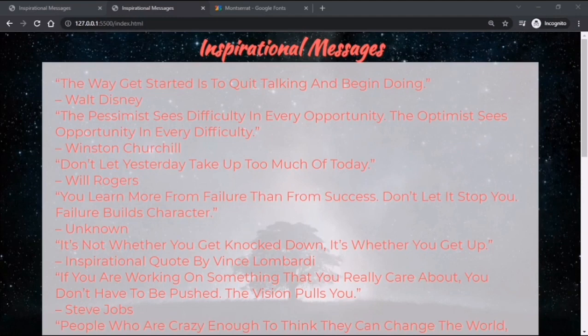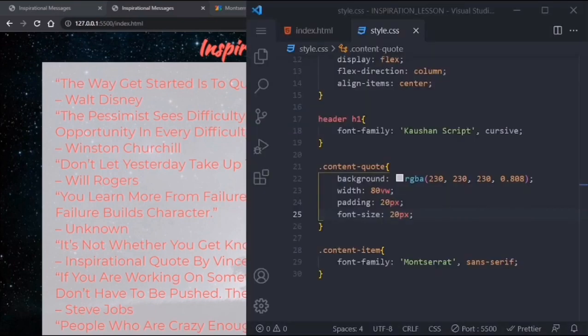And then next would be, let's add some margin between our quotations.